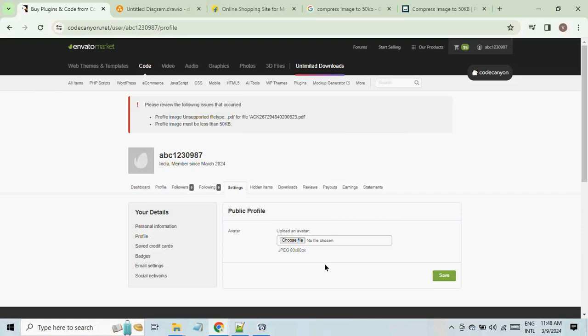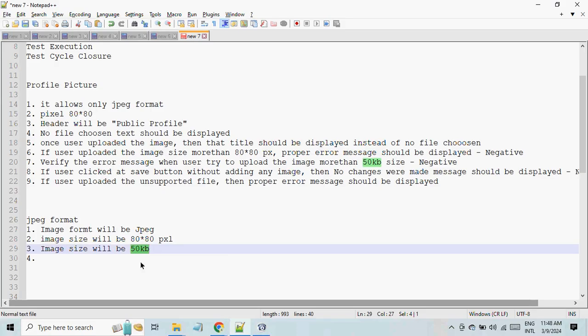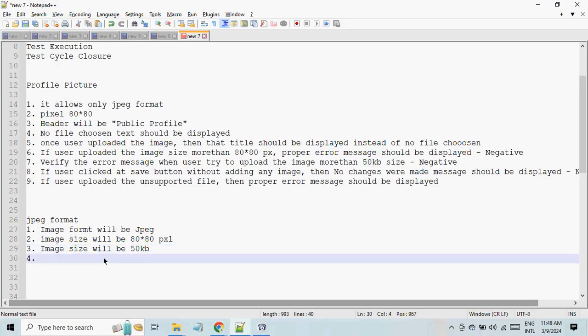Instead of this, if the user tries a negative scenario, what is the error message? The first negative test case: try to upload an image with pixels more than 80 into 80 and verify the error message.